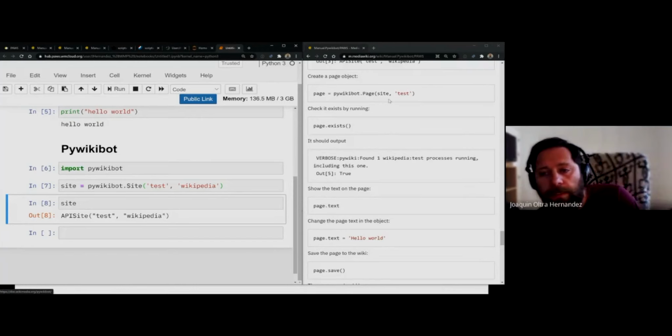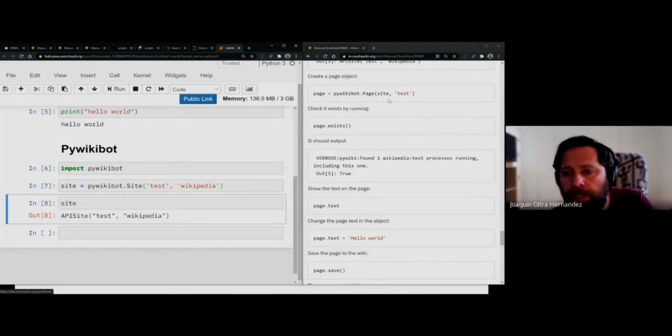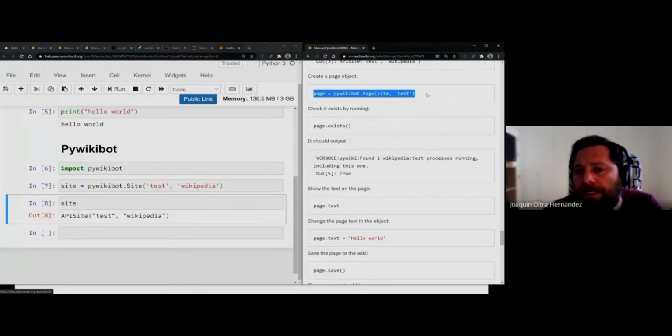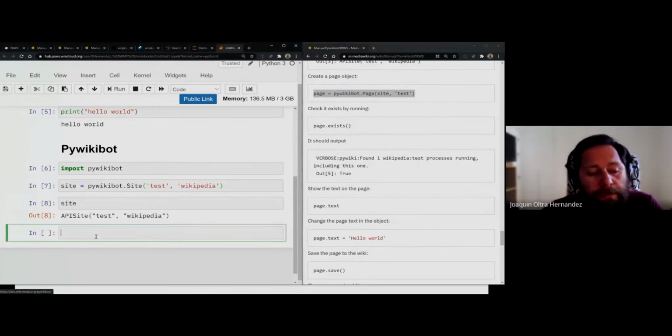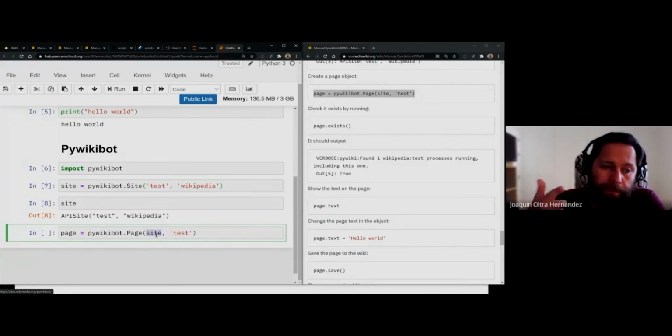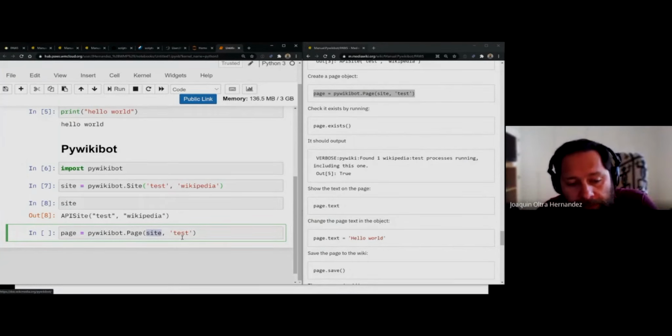So the next class that is very important to Pywikibot's operation is the Page class. We can see here how it makes a page variable, and using the pywikibot.Page class, it creates a page, and it gives it the site that we created before, and it gives it the name of the page.